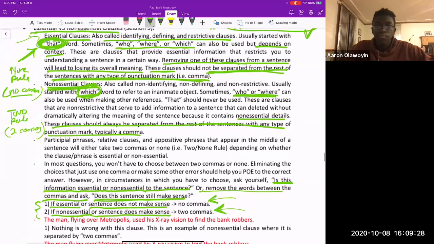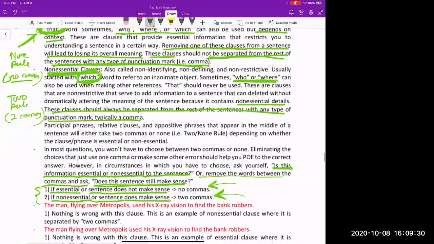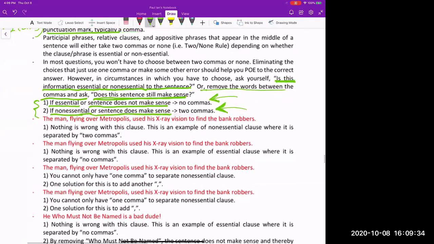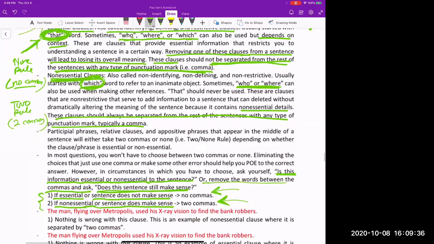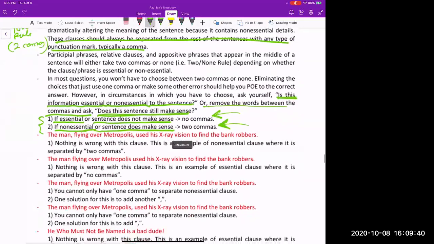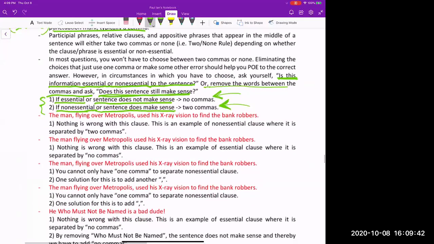Okay. So that's the hardcore rule, but there are some soft rules where maybe they can diverge from that. But for the most part, that's the rule for essential and non-essential. Let's take a look at how you apply that. Okay, so for example, there's nothing wrong with this one, but it's always good to see what it is first.